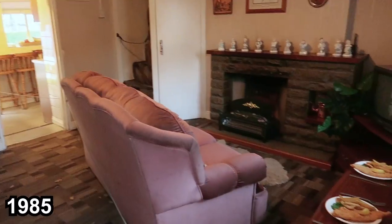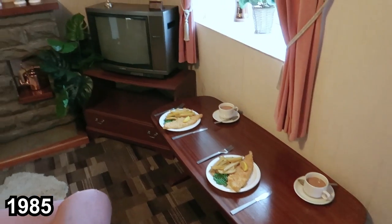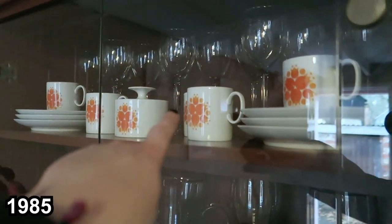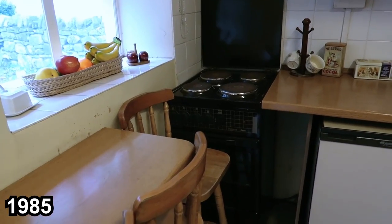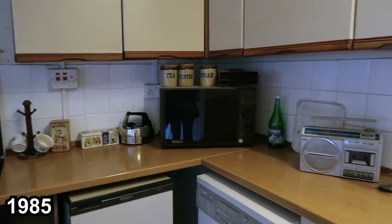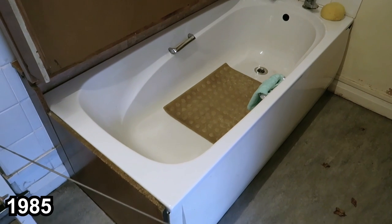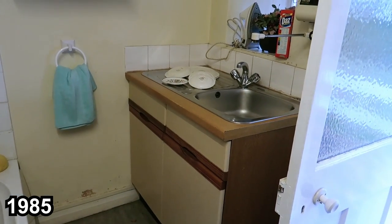The 1980s one — fish and chips for tea! It's freezing in here — they've got a back door open creating a through draft. There's a TV, a fire. The cooker doesn't look that old to me, but the washing machine looks quite dated. The microwave looks massive. Look at the cassette player and the kettle! Now, I lived in Wales in the 80s and I did not have a bath in my kitchen, but I've met somebody who said their gran did. So did you have a bath in your kitchen if you lived in Wales in the 80s? Please let me know in the comments.